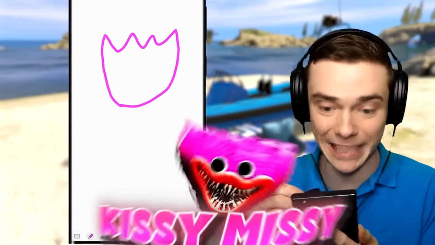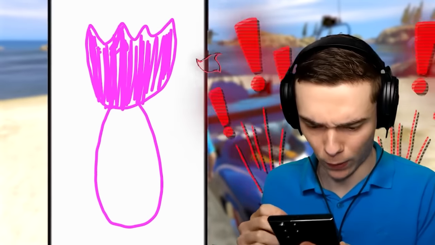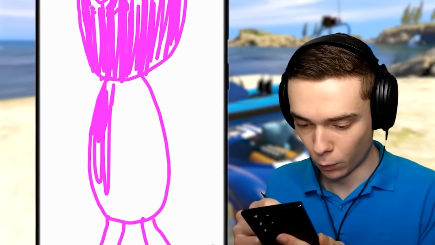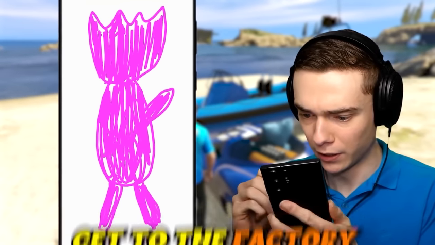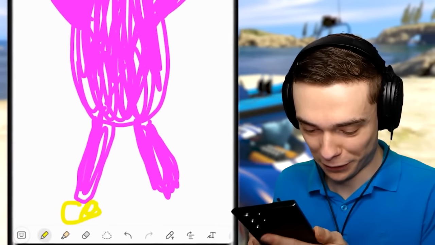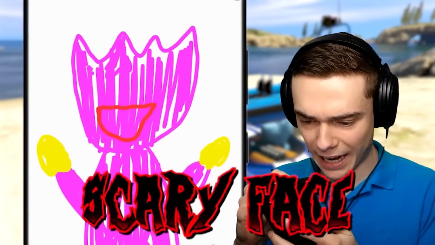So let's draw Kissy Missy. So this is gonna be her face. This is gonna be her body. Oh wait! Gotta move it up a little bit. Guess otherwise her legs don't fit. Alright, this is looking kind of weird. Kissy Missy is really good at driving boats, so she's gonna help us get to the factory. Alright, let's give her hands, just like Huggy Wuggy, just like that. And some feet, of course. Oh, this is so nice. There we go. Now we gotta draw that scary face again.